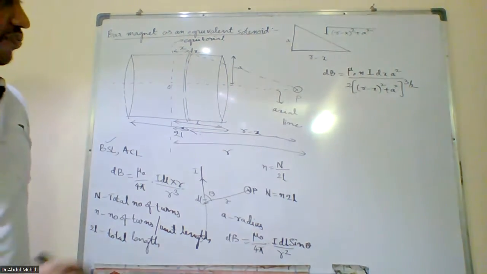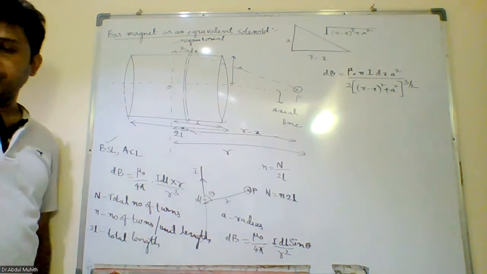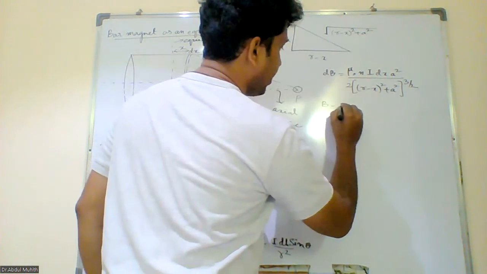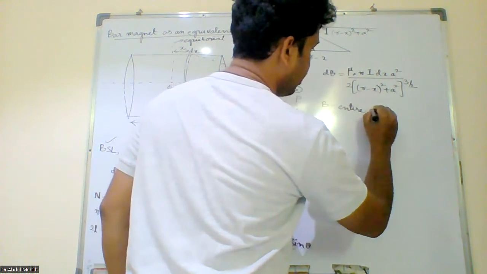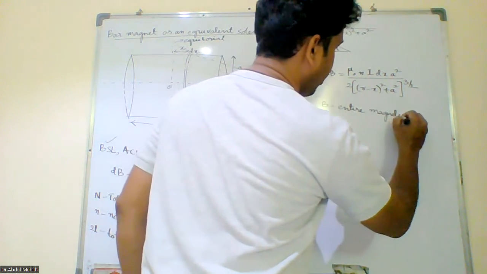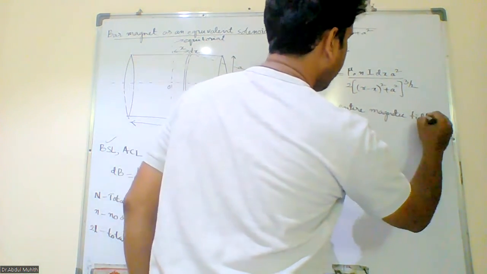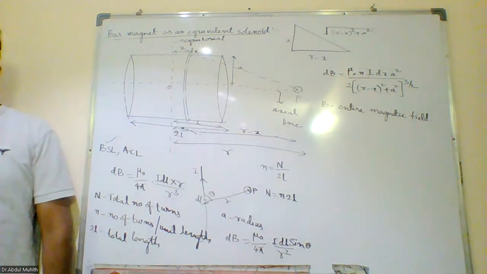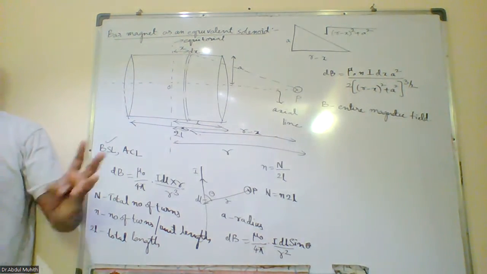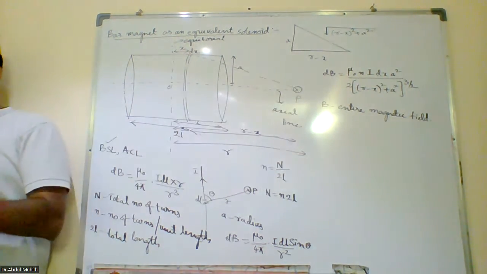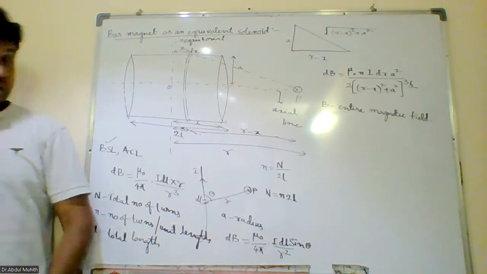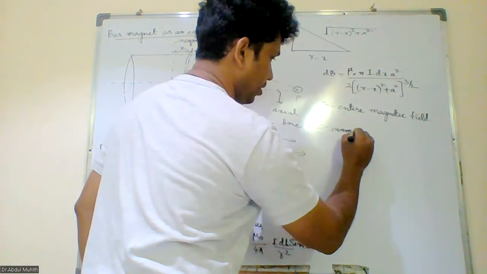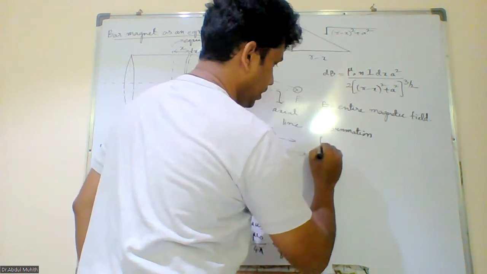Now what we are going to do is find the entire magnetic field, the full magnetic field. So what is the B? B is for the entire magnetic field, due to the full coil, the full solenoid. But keep that in mind. Whenever we want to find the full magnetic field, and we have a small value, we use either summation or integration. This is summation, and this is integration.